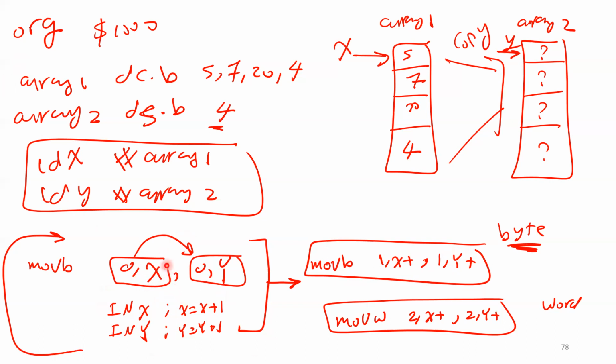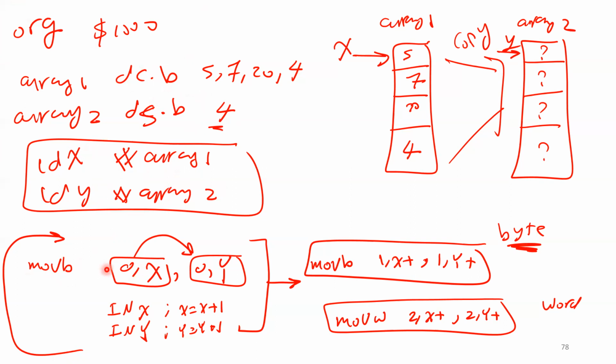Okay, guys? Now, if I want to repeat the same thing here, but here I'm going to assume the arrays are arrays of words. How would the program be different? Number one, this part is the same. Load X, load Y should be the same, right? For sure, here it has to be dc.w, ds.w, as I explained before, not B. Here, when you copy, it has to be W, not B.